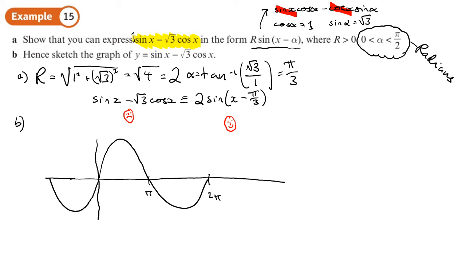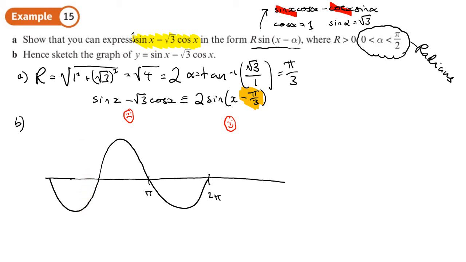That would be where pi would normally be. And I know it would go up to 2 and down to negative 2. Now, because of this minus pi over 3, I'm going to rub out the axis there, and I'm going to move it to where negative pi over 3 is. That's exactly negative 60 degrees. So I'm going to move the axis back to about here, negative 60 degrees.